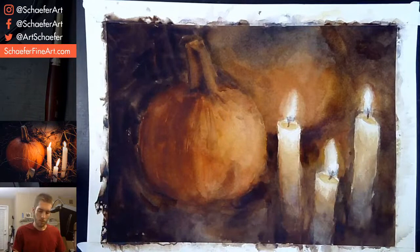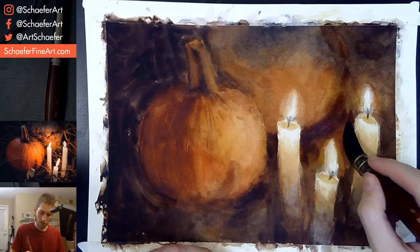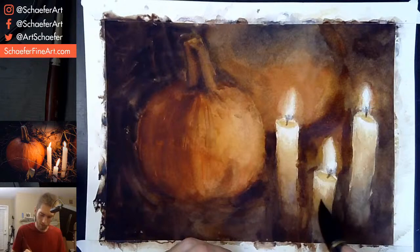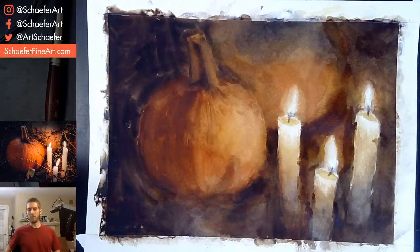Yeah, definitely spent a lot more time on this one than I normally do with these paintings. This one definitely needed much more patience, much more attention. I don't want everything to be too straight, you know? I want things to look interesting.